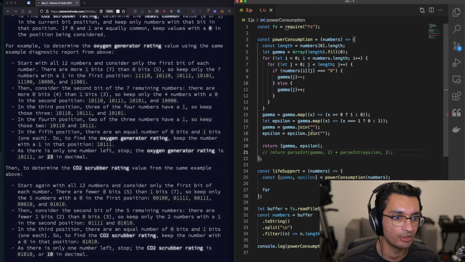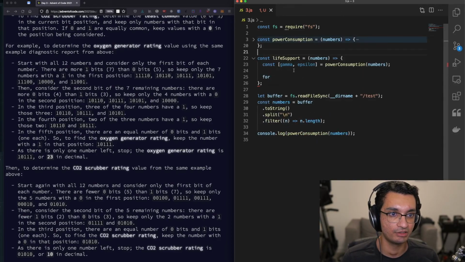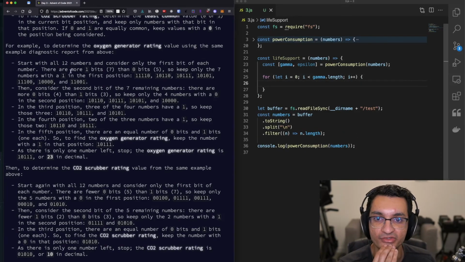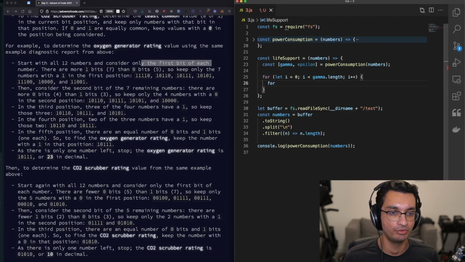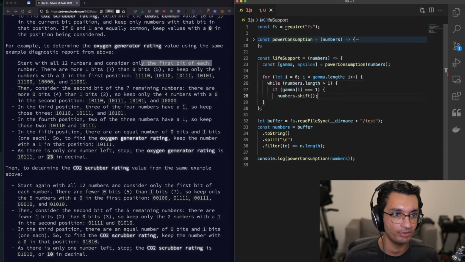Okay, so we'll go for gamma and epsilon. I think what we want to do is not get this as a string anymore. We want to keep that array. So we'll say for i in gamma's length, now we're looking at the first bit of each number. We'll go while numbers.length is greater than 1. If it's equal to 1, we can stop.